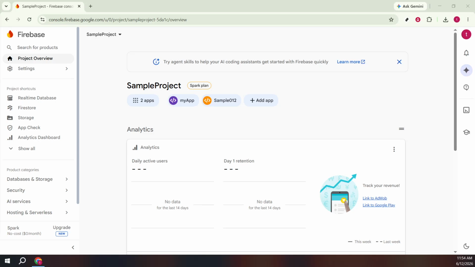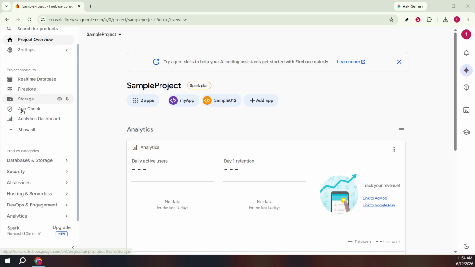In today's video, I'm going to teach you how to download database from Firestore. Backing up your data is essential, and the Firebase console makes it quick to grab a copy you can store or inspect. Before you begin, make sure you're signed into the Firebase console with permission to view your project.